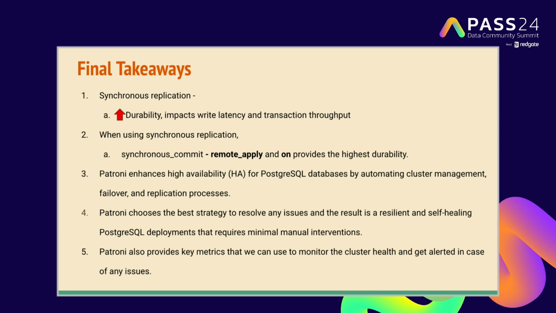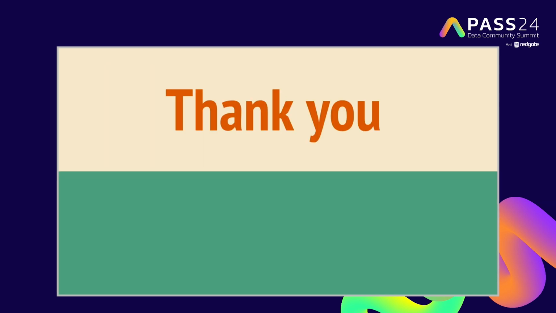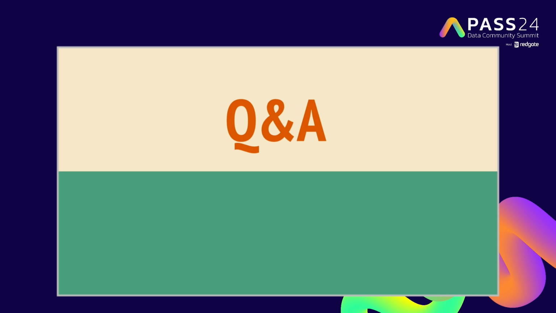Patroni, as you saw in different crashes or failure scenarios, enhances high availability by automating cluster management, failover, and replication processes. It chooses the best strategy to resolve any issues. We have resilient and self-healing deployments that require minimal manual interventions. It also provides key metrics that we can use to monitor cluster health and get alerted in case of any issues. So yeah, that concludes my talk, and let me know if you have any questions.